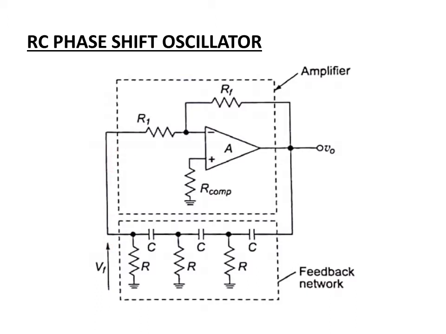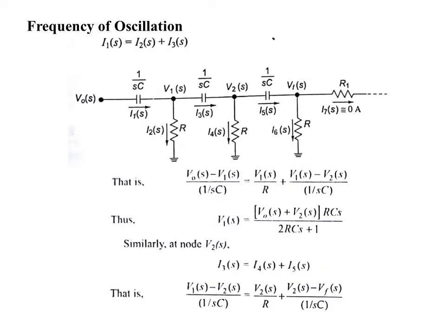So the analysis from this, we will be doing based on the Barkhausen criteria. We will be deriving the expression for beta, and then the expression for the frequency of oscillation. So let us determine the frequency of oscillation of this RC oscillator. Here we have considered the feedback part alone. This is the output of the amplifier, which is given as input to the feedback network. So C, R, again C, R, and again C, R. So 3 RC networks, and the output of this feedback network is VF, which is given as input to the amplifier.